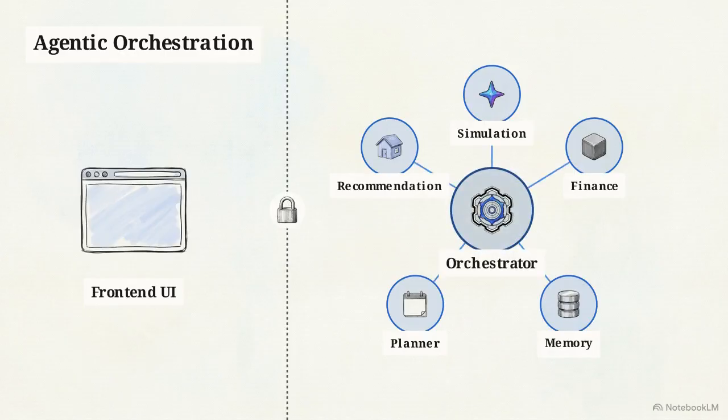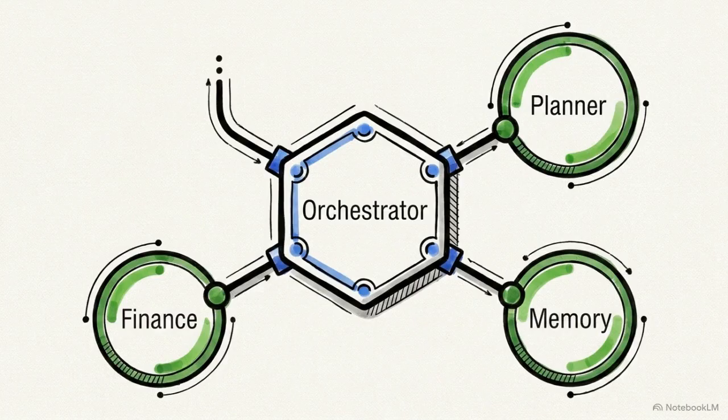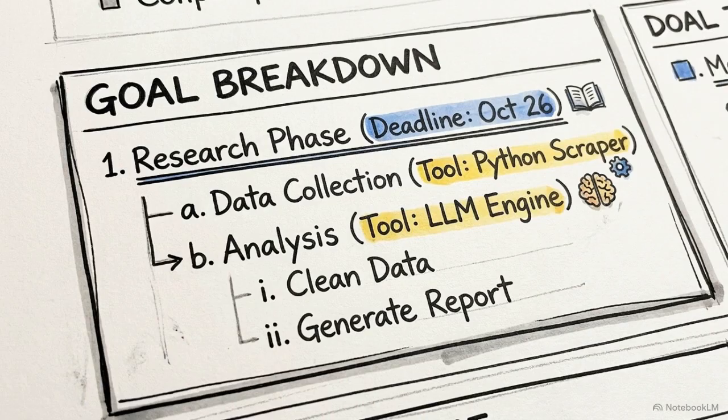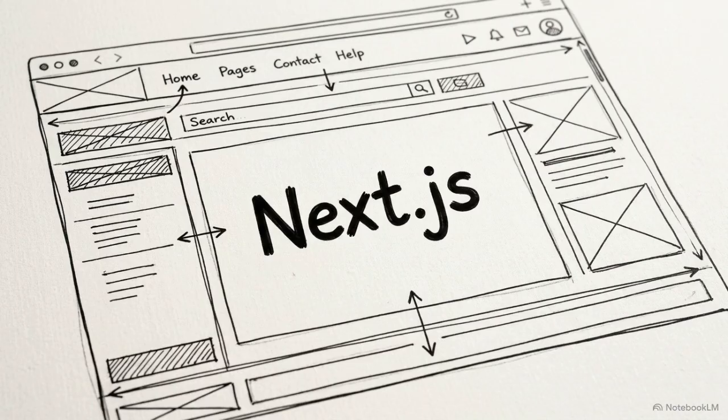A central orchestrator routes all traffic. Prompts flow from the user to the orchestrator, down to the planner, and finally to memory for permanent storage. This delegation allows the AI to execute multi-step workflows autonomously, processing complex plans without requiring a new prompt for every individual action. For the user interface, install the Next.js dependencies and link your front end to the backend.